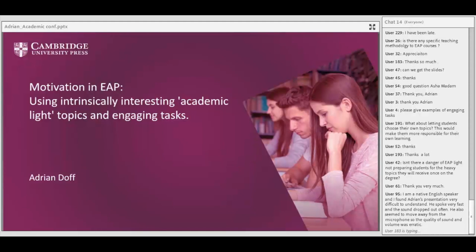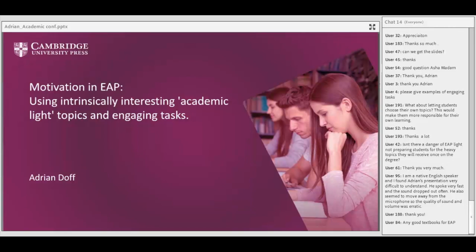So, for example, development of island tourism is one example. Things that people talk about in their everyday lives. This is worksheets accompanying Empower. So that's something you might like to look at. Beyond that, I think if you were generating your own material, I would actually look probably at the kind of topics that are used in general English course books and see what potential they have as a basis for EAP.